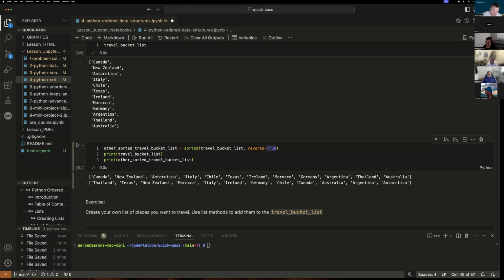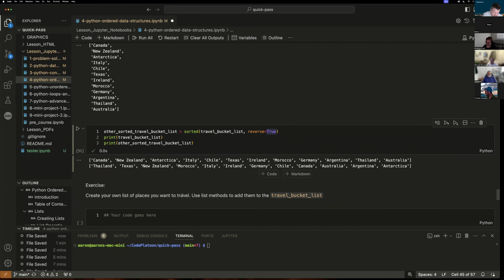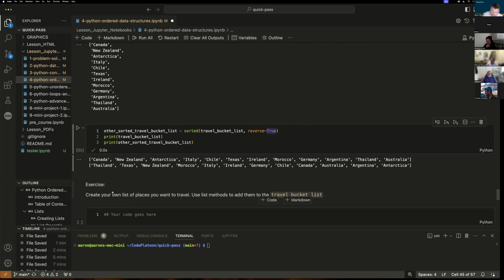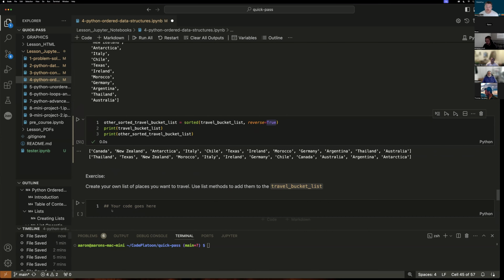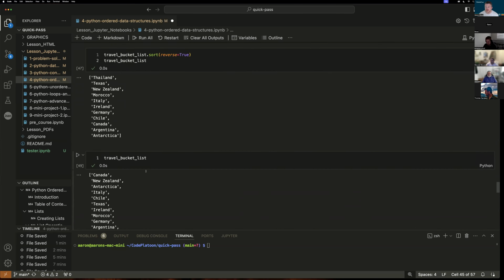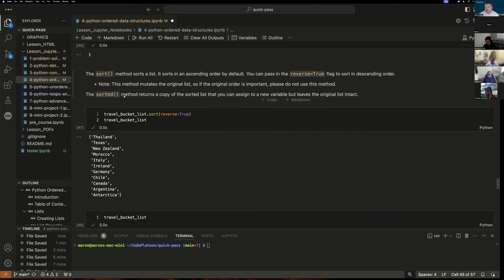How would you do that? I add it to this list, the original list. What's that? You want to add it to the original list, to add it to the travel bucket list? Yeah. Or you can make your own travel bucket list and add more to it. Either way, we just want to get exposure to these methods so you can use them both in your application and in live coding assessment.